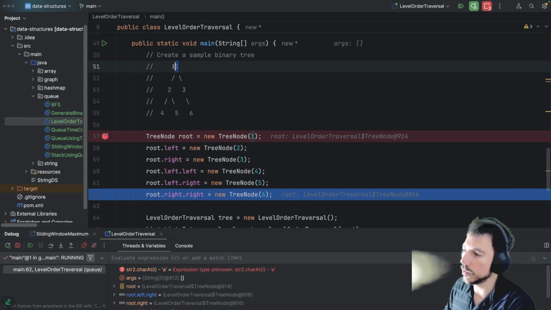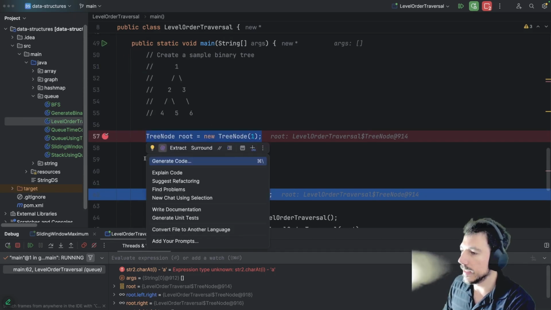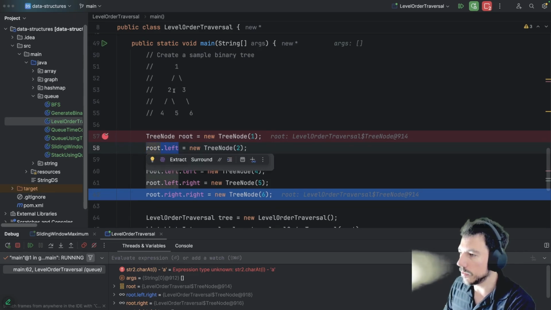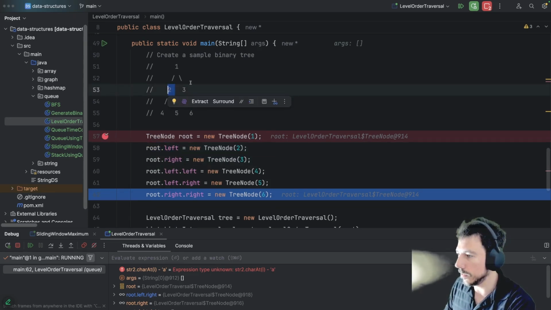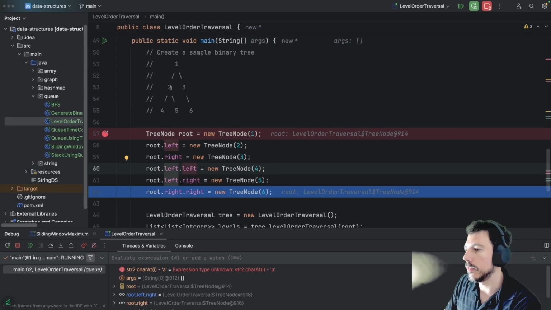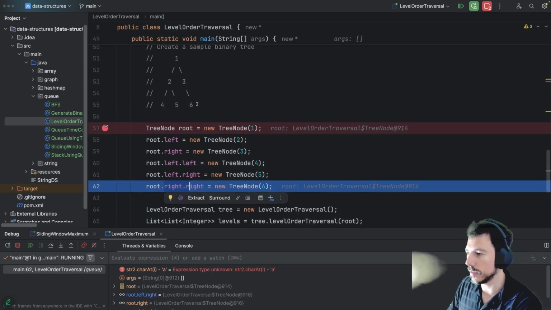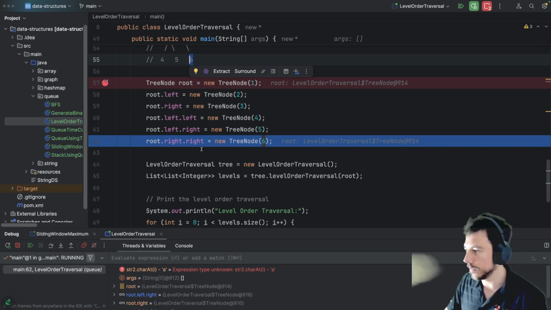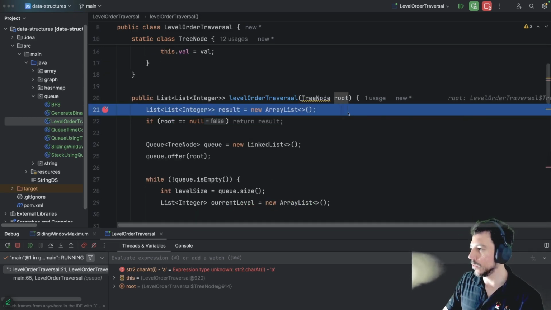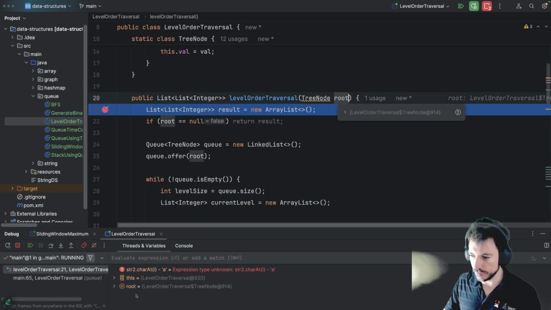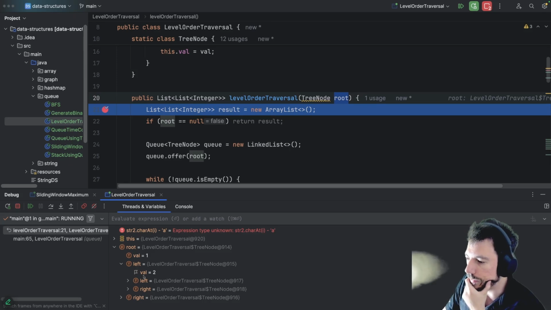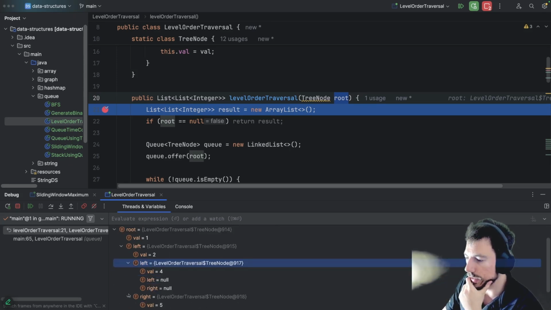And basically, if you notice here, that's what we are doing, right? So this is tree node root, which is 1. And then on the left, we put the tree node 2. On the right, we put tree node 3. And then from this left pointer, we get the left pointer, right? And then we insert 4. Then from left, right, we insert 5. And from right, we insert 6. Okay, so let's continue. So basically in this tree node, we have all the other nodes. Okay, so let's see here. As you can see here, we have the reference left, right? So we can see other references here.